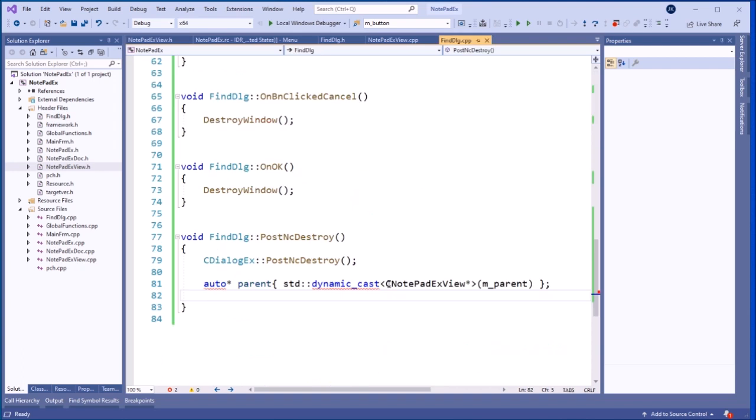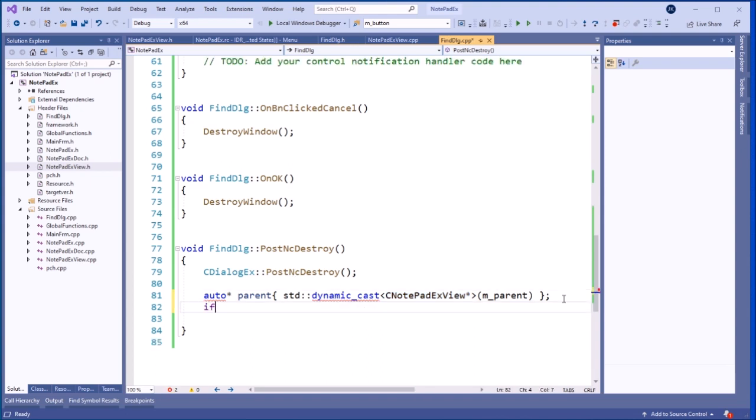So that's why we can do this conversion. This dynamic cast is checking that is this really a child of this child class of this CWnd. So now we need to check that is this pointer valid. So if it's valid, the conversion was done successfully, then we can call the parent somehow.